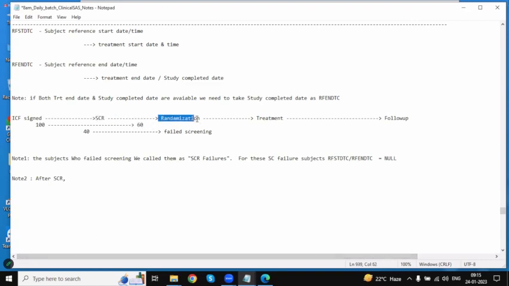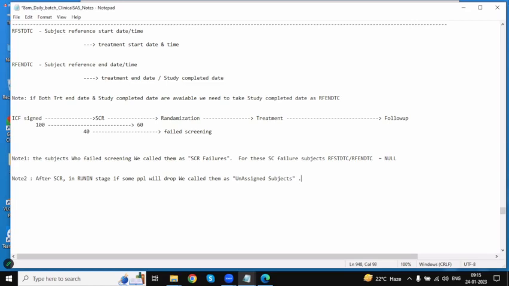In the randomization stage, if some people drop, we call them unassigned subjects. Unassigned subjects. Okay.